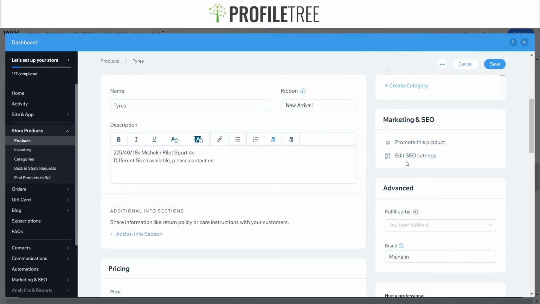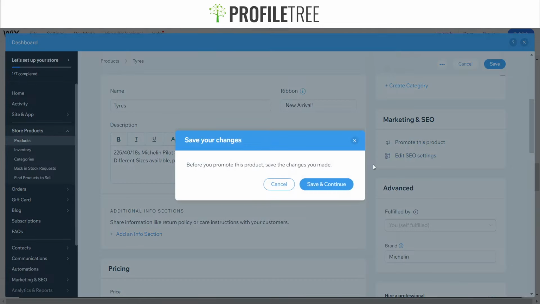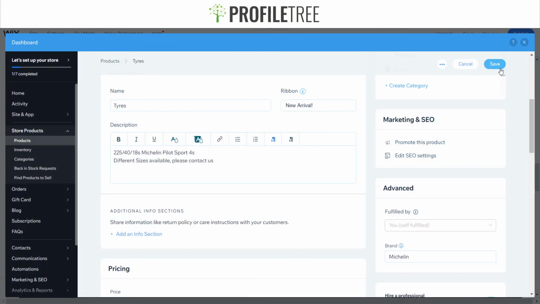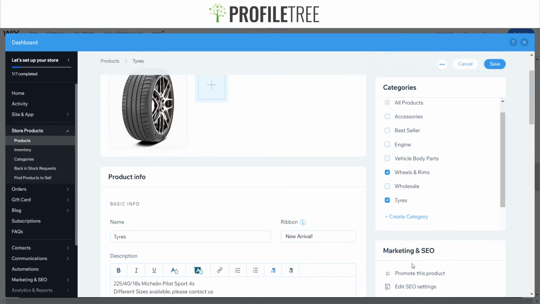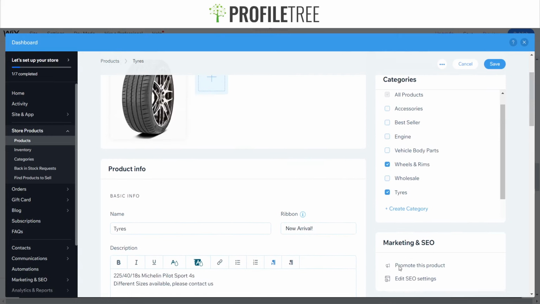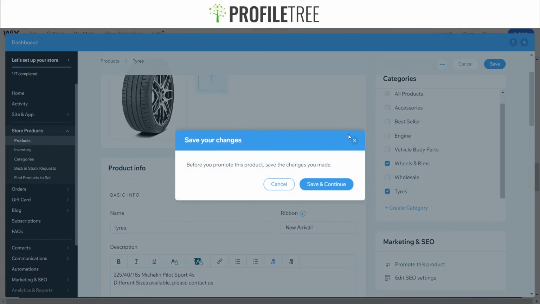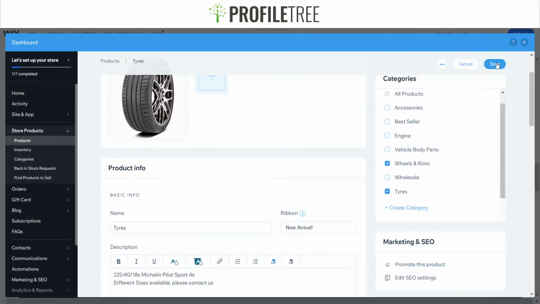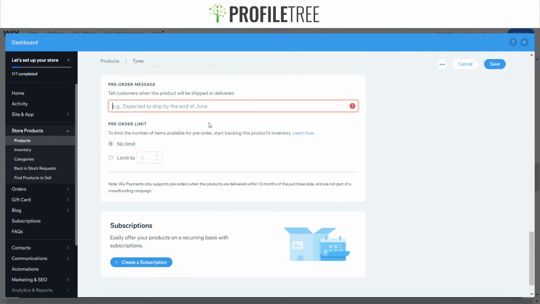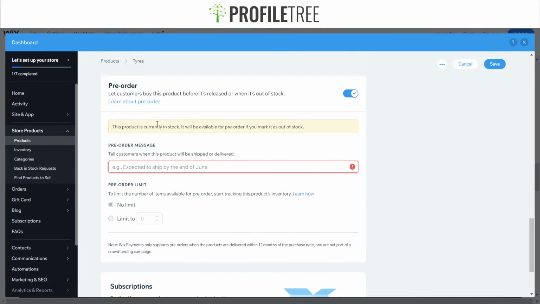so something like this, and then you can edit the SEO settings, which is very crucial as well for visitors. You can promote the product as well, so let's have a look. So we would need to save it, so we'll go ahead and save that. So if we are pre-ordering, if you need to pre-order items, you would need to add it onto here.